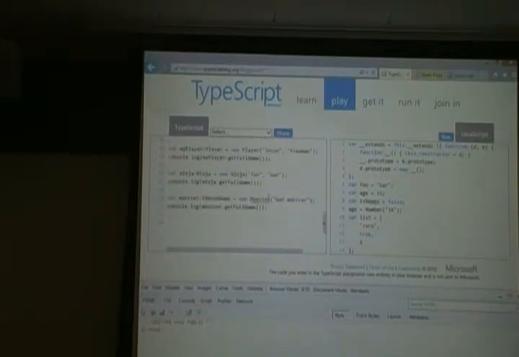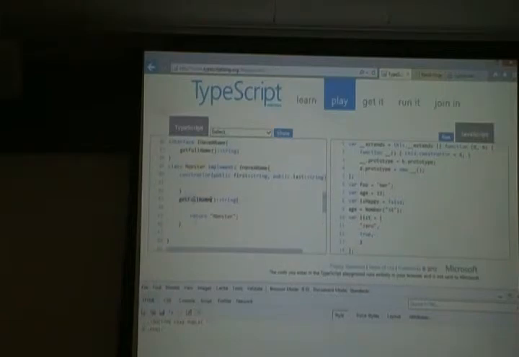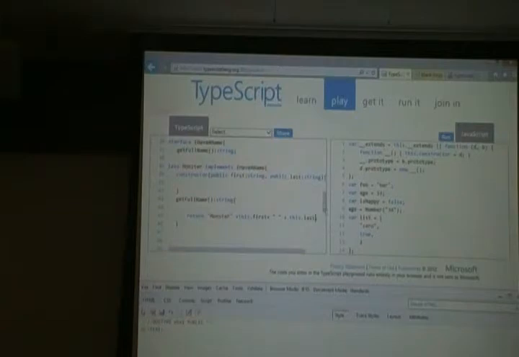So I've simplified my whole constructor. So now down here, I'll just make that 2 strings. So now what happens is that my monster is guaranteed to have get full name. I'm going to do first this dot first, this dot last. I just hit save again. I'll do that. Okay.